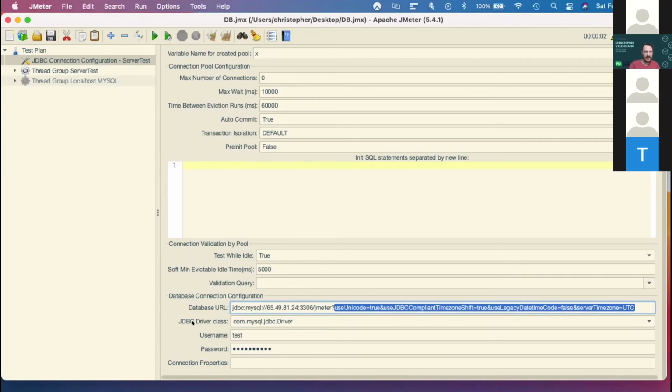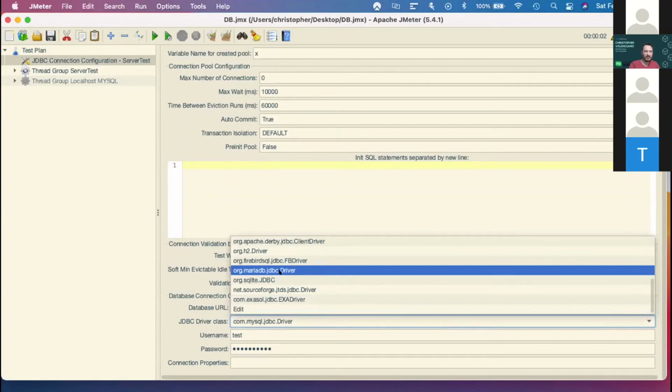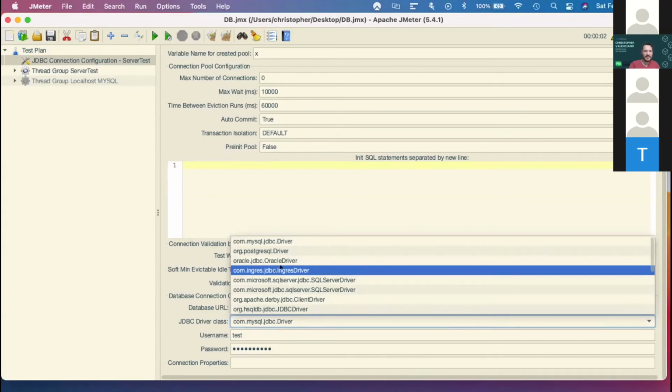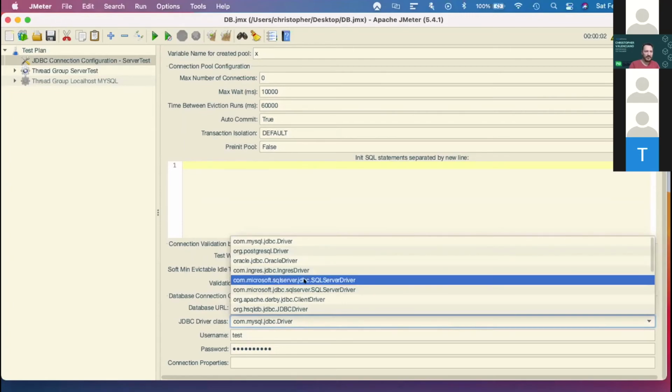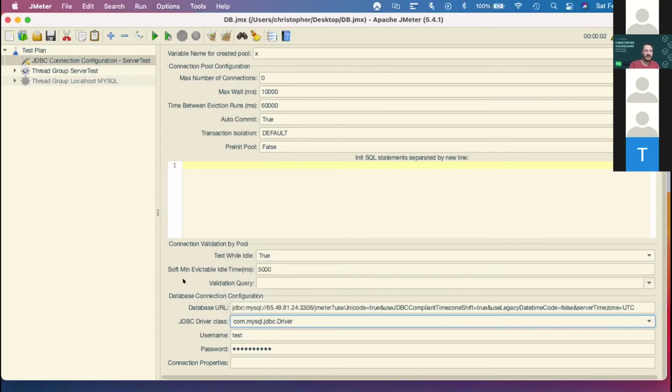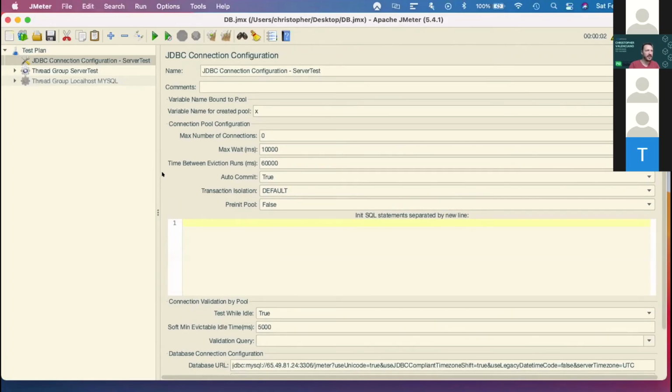Next thing we want to pick is our database driver class. As we mentioned, we are going to use MySQL, but if we see this drop down, you can use many different database types. We have Postgres, we have Oracle, even Microsoft SQL Server. There are many different database types that we can utilize. That being said, our username and our password to be able to access the actual database itself are going to be very important in order to actually pull and extract that information.